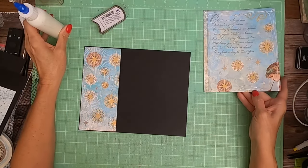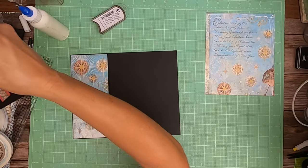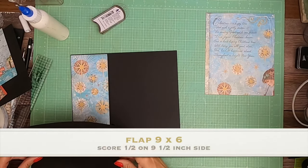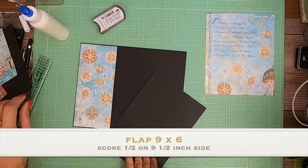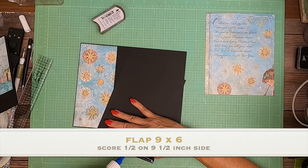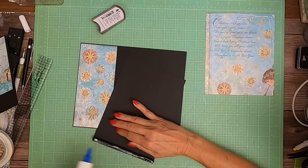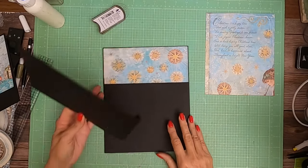Oh, I forgot. I've got a flap to go over here. I almost glued it too soon. So this is 9 by 6. I've got my glue, so I'm just going to go ahead and use it. Normally, I would do tape here. 9 by 6, and it's going to be roughly centered.